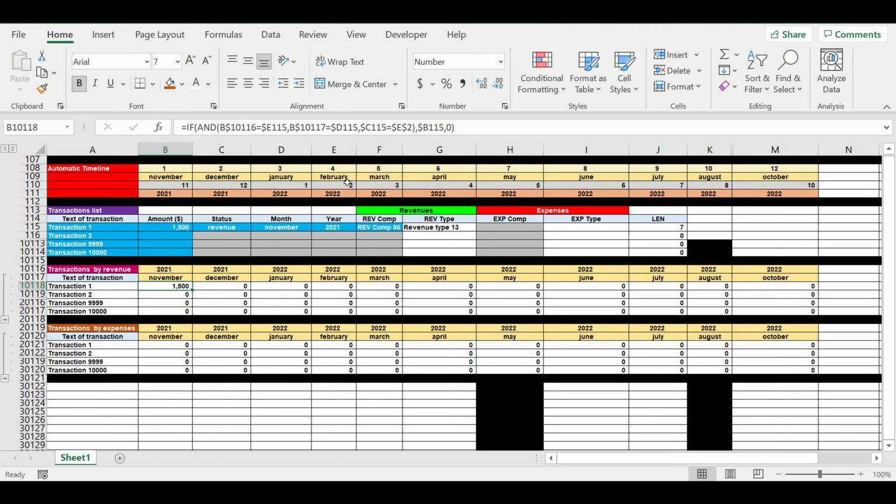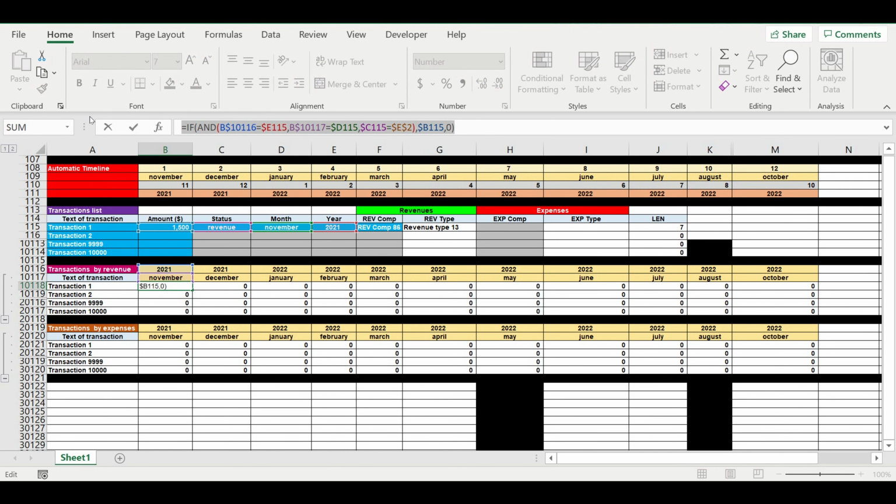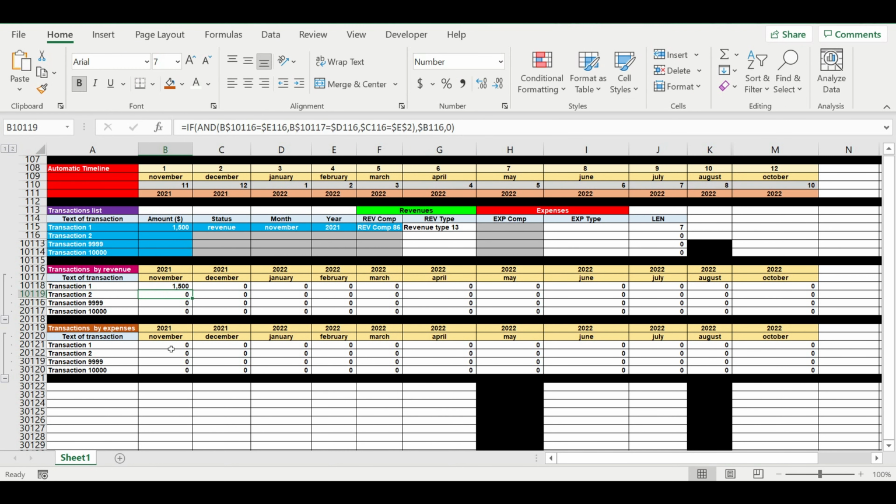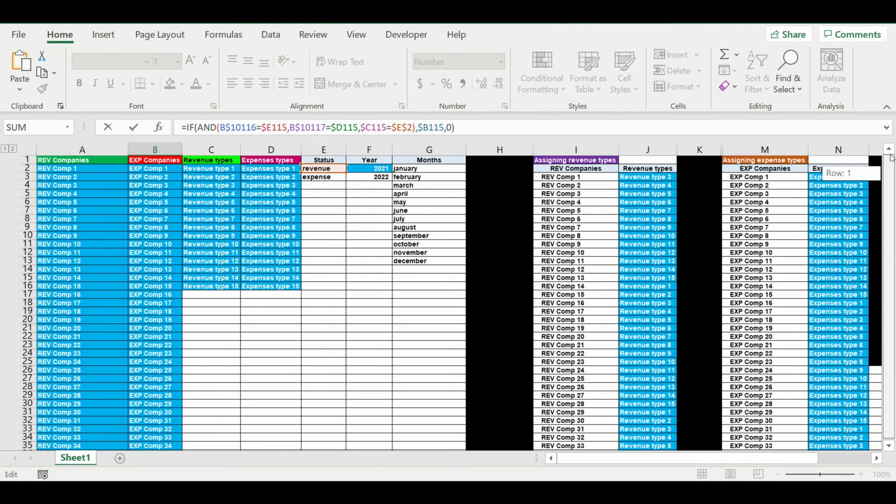We can copy partly the formula from here, but we need to adjust it a little bit. We will go up and move the cell from revenues to expense.